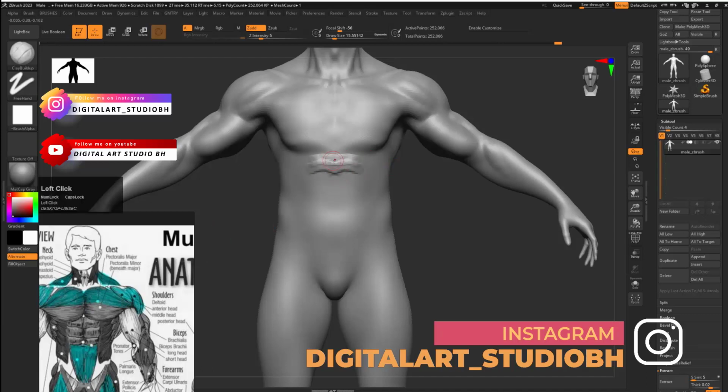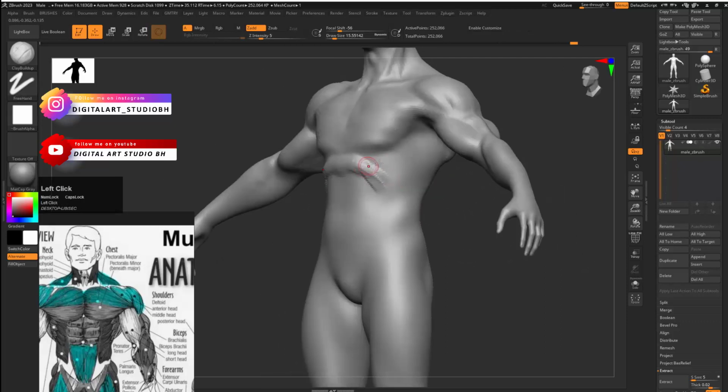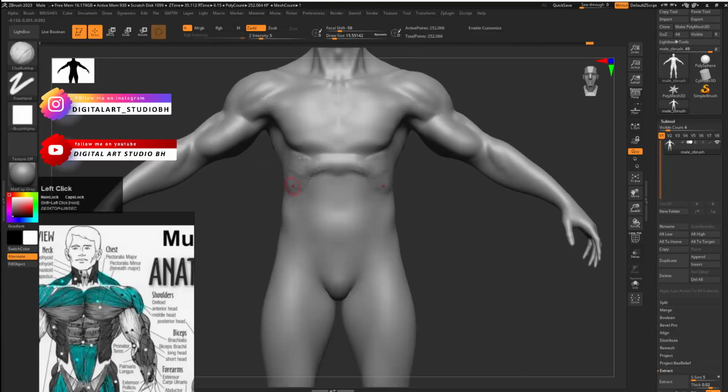You might have seen so many times in the character reference or muscular guys reference, it has this rib cage like that. Then it has muscles, right? So that's the one. So what I'm gonna do for the abs, I'm just gonna keep a cap, then add this muscle and keep it like this. Close enough, but still maintaining a distance.